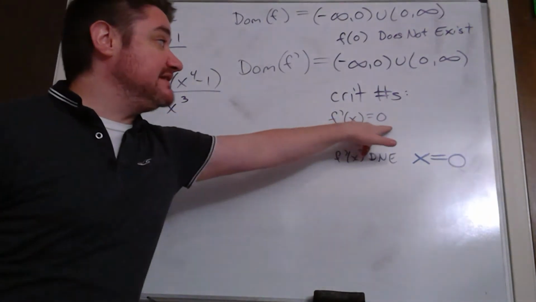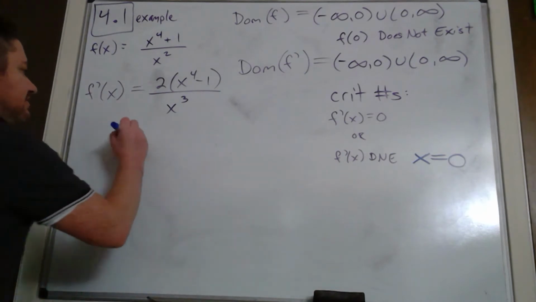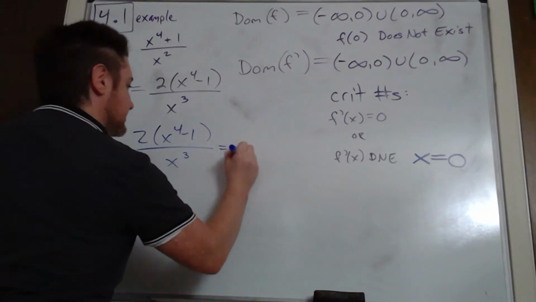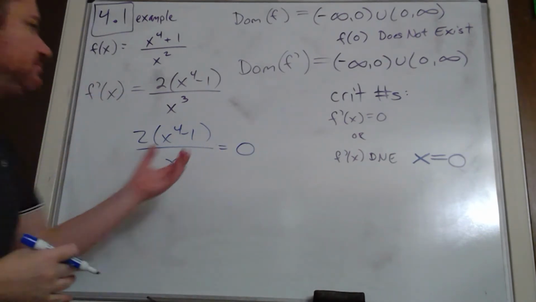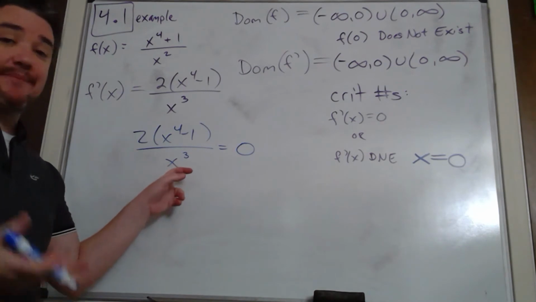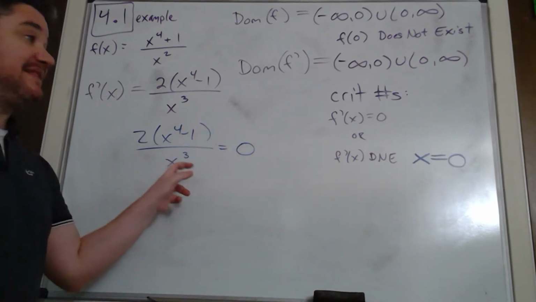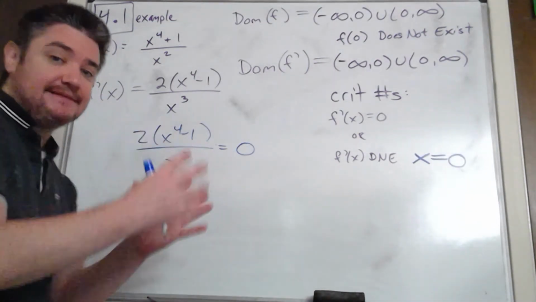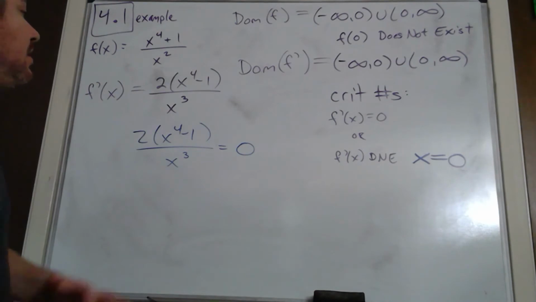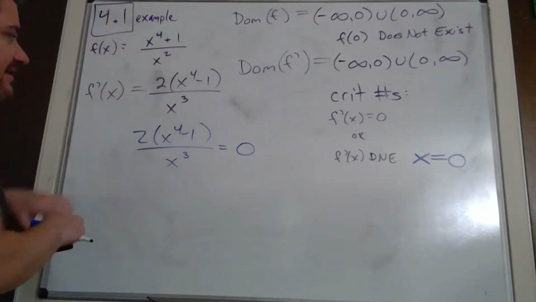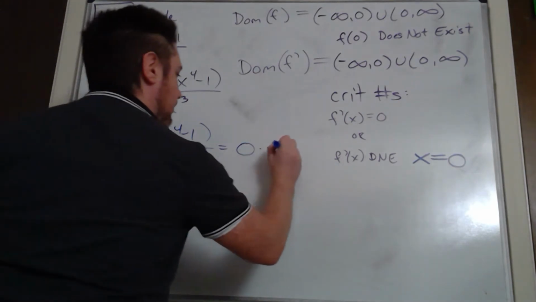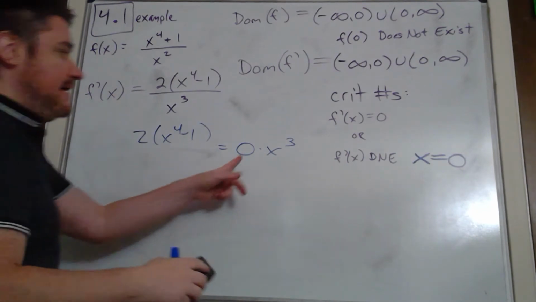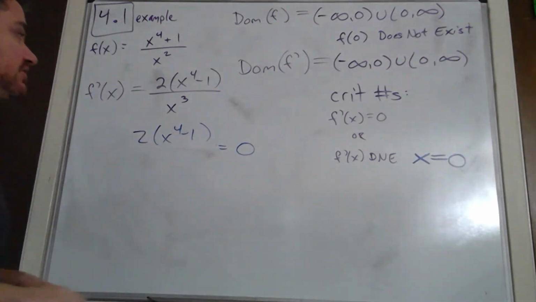F prime is equal to 0. So that means set your derivative equal to 0. So set 2 times x to the 4th minus 1 over x cubed equals 0. Once we find the x value, it's best to go back and check mentally or visually and make sure that number doesn't make the bottom also 0. If that happens, we might need a replacement theorem, or some kind of 0 over 0 cancellation happening. The reason we only care about the top being 0 is because I can multiply like so, and now the x cubes cancel, so I'm just looking at the top. But 0 times that denominator is still 0, right? So we just care about the top.